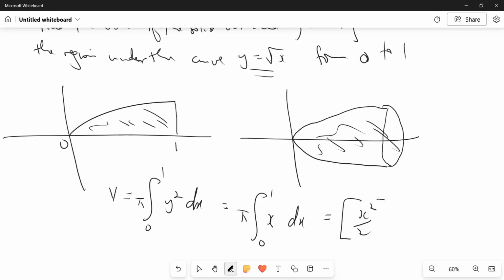And that turns out to be what? x squared over 2, from 1 to 0. So when you put in 0 there, it'll kill the expression. Put 1 in there and you get, oh, I left out pi again. You get pi over 2. So that's the volume of that solid that is generated by rotating that little area. You get this one?